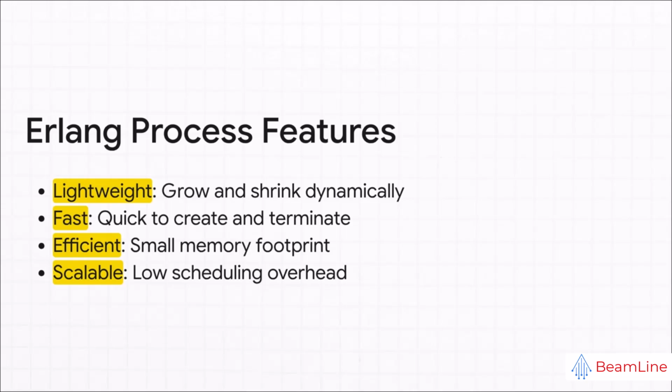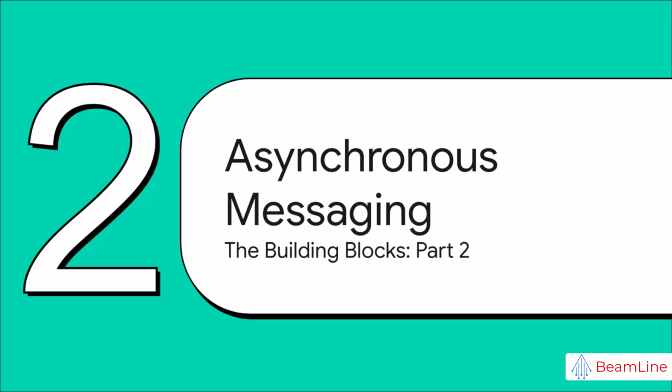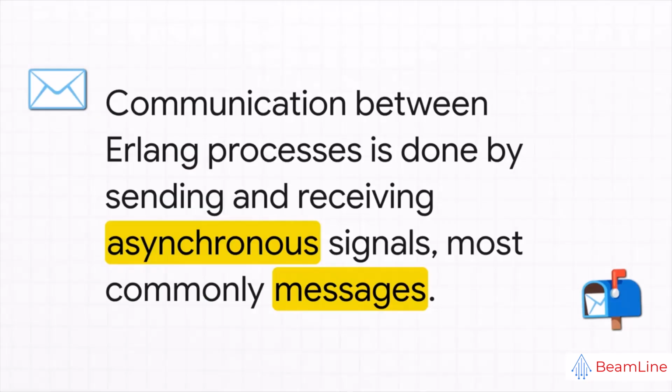It's a huge difference. So we have millions of these little isolated workers running around. That's great, right? But if they're all isolated, how do they actually work together? How do they communicate? The answer is simple and honestly pretty elegant. They don't share anything. Instead, they send messages to each other. It's a lot like sending postal mail. Every single process has its own little mailbox. Other processes can drop messages in that mailbox, and the process can check its mail whenever it's ready. This whole idea is known as the actor model, and it's key to Erlang's stability.